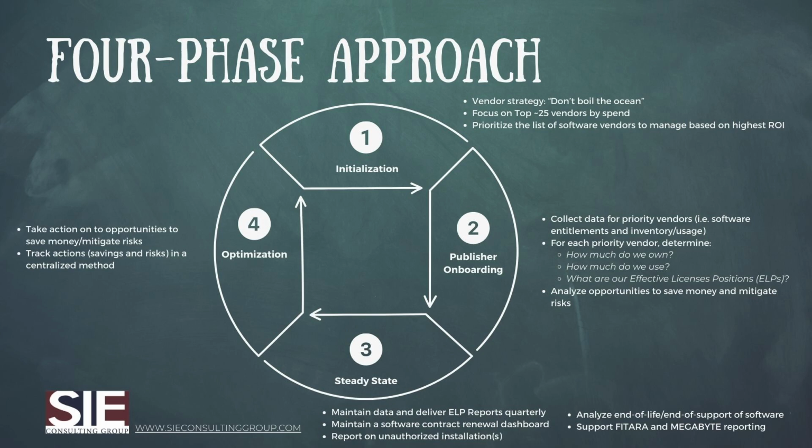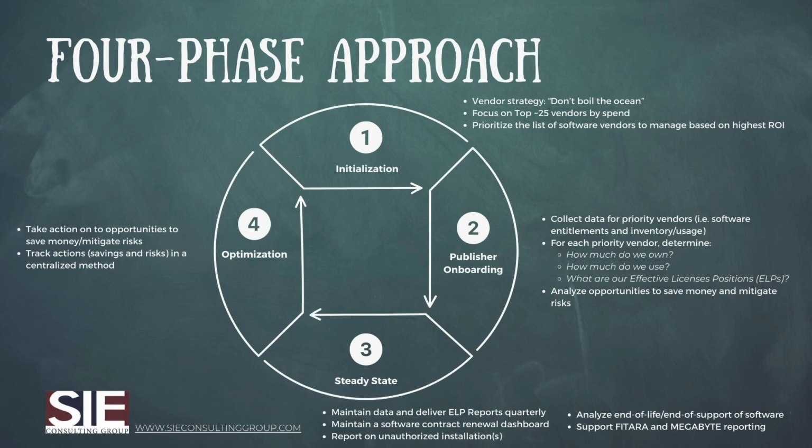And then we say vendor or publisher onboarding. And what that really means is bringing that vendor under management, getting to know everything about the publisher and how your organization uses it, develop effective license positions, which essentially answers how much do you own, how much are you using. Look at that for all the products that vendor includes. Also, you need to know your pricing, your terms and conditions, key contract dates like renewal and expiration, and any terms that expire in what are sometimes called trial periods or base year terms and conditions.